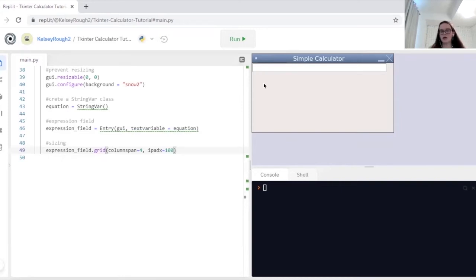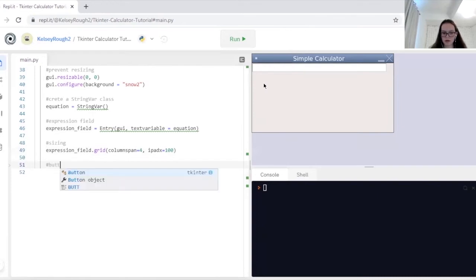So for example, I've decided to have buttons 1, 2, 3, and plus on the first row, 4, 5, 6, and minus on the second row, 7, 8, 9, and asterisk for multiplication on the third, 0, decimal, equal, and the division slash on the fourth, and the clear button right in the middle on the fifth. So that's completely up to you. You can decide what you want to do for that, but that's just the way I wanted to label it.